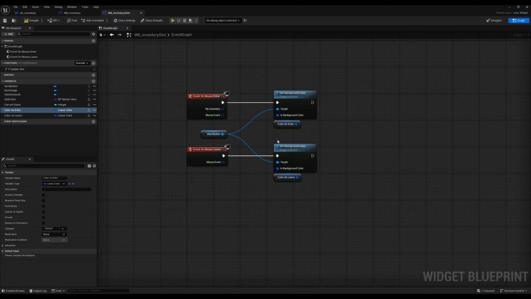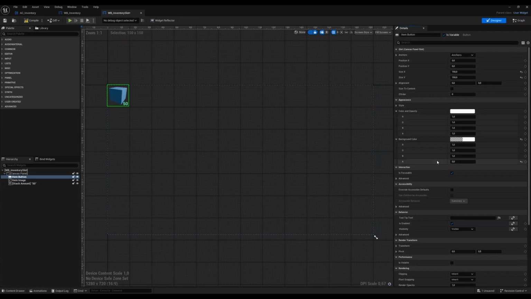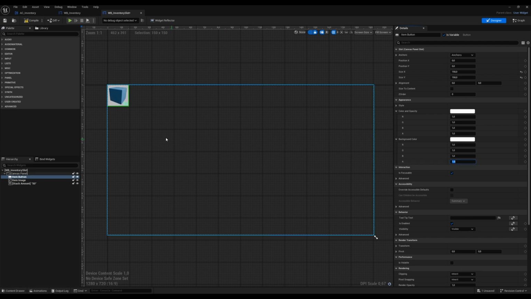Before I continue, we can decide our color and intensity for event on mouse enter. So our color by default, as I told you here, is set to 0. Not the color, but the alpha channel. This means this is completely transparent. So if I just press 1, you can see this is completely white. We have a white background. But we don't want this, we make this transparent. So we leave it at 0.